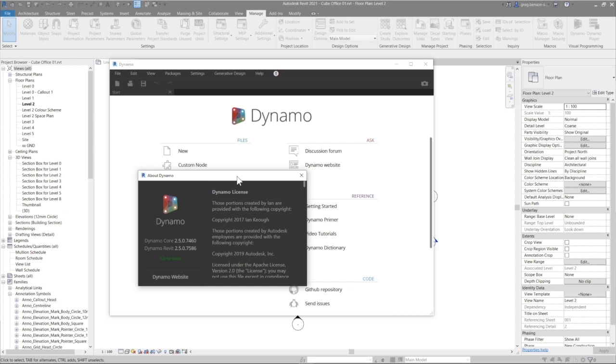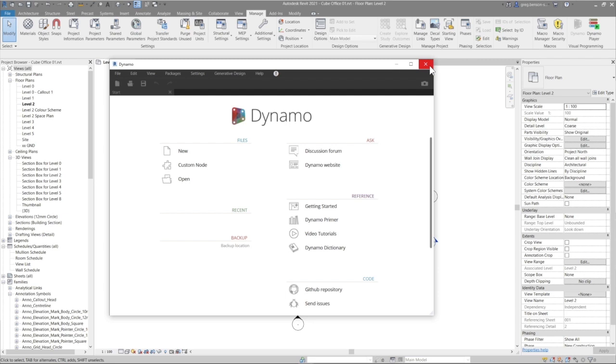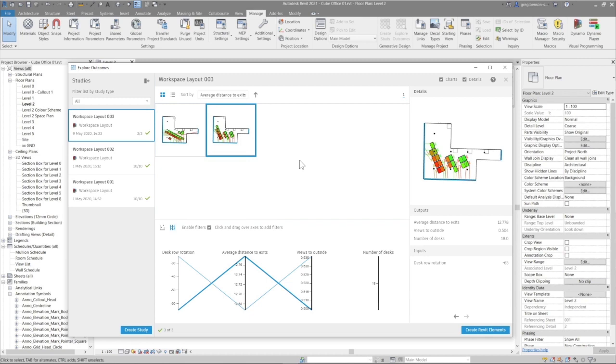Now, let's see how those generative design outcomes worked out. Okay, we asked for three options, three ideas. I guess with the constraints that we put in there, it could only come up with two. And so when you have a design, you can either ignore these or you can use them. To use them, you select them and you can preview them. And in the bottom right-hand corner here, we have Create Revit Elements.